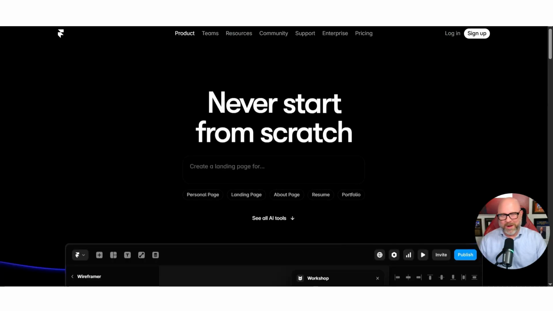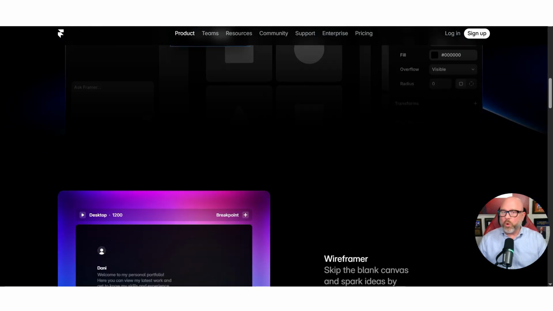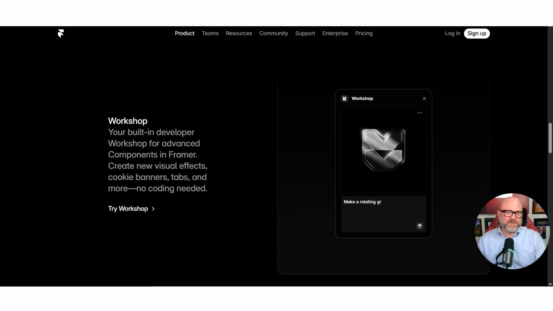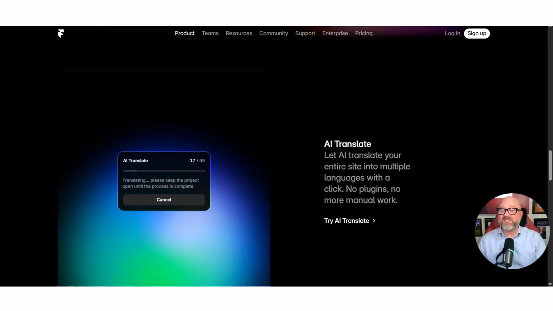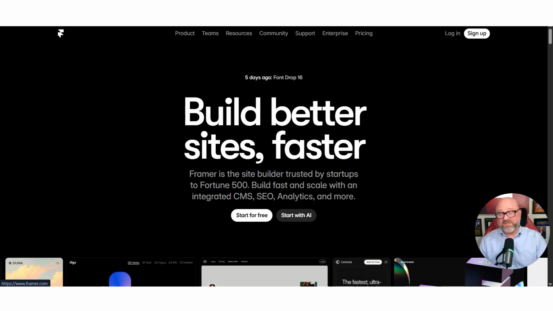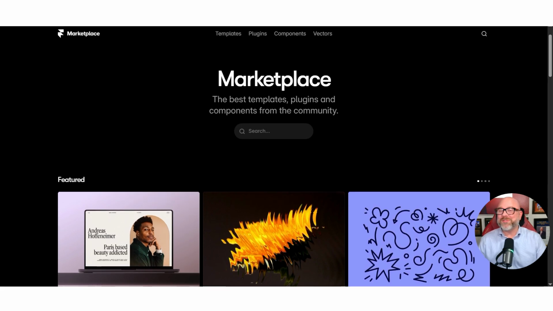Now, let's take a look at Framer. Framer is a complete all-in-one platform for designing and building entire websites visually. A core part of the Framer platform is its powerful built-in animation system. This system allows designers to create a wide range of sophisticated effects, like elements that fade in and scale up on scroll, parallax effects, and interactive component states that change on hover or click, all through an intuitive visual interface. Framer handles all of the complex code generation for you in the background.